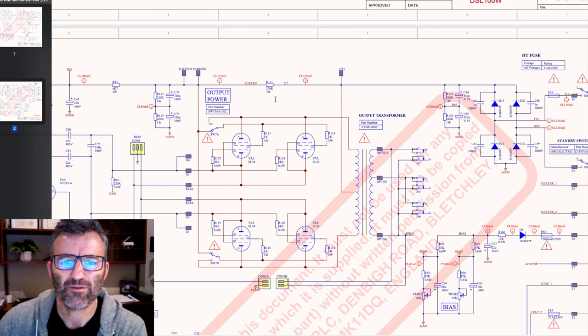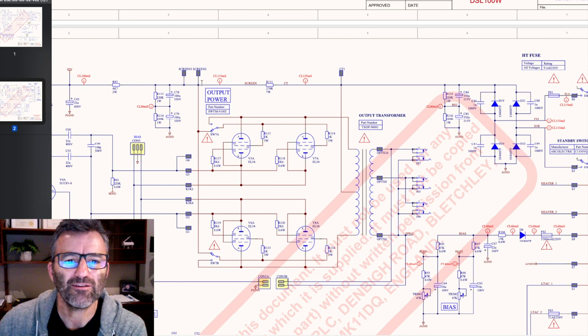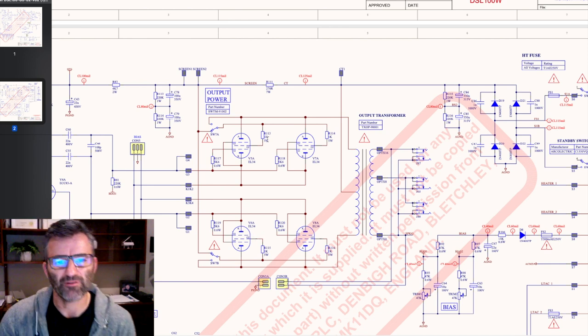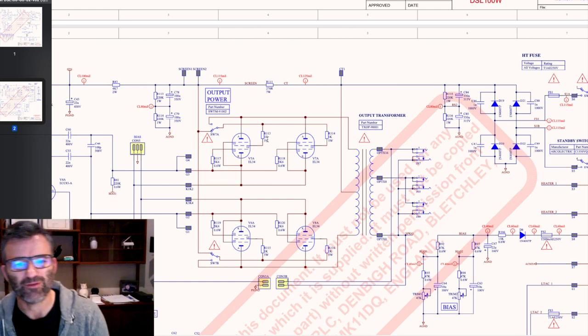Here's our screen supply resistor, 270 ohms at 7 watts, R111. And then on the other side, the left-hand side of that resistor, is the screen supply. Tapping off there is the supply through 5-watt 1K resistors to the screen of your EL34s. Now, as I said, these are the resistors that you would normally see in 90% of amps, soldered between pin 4 and pin 6.